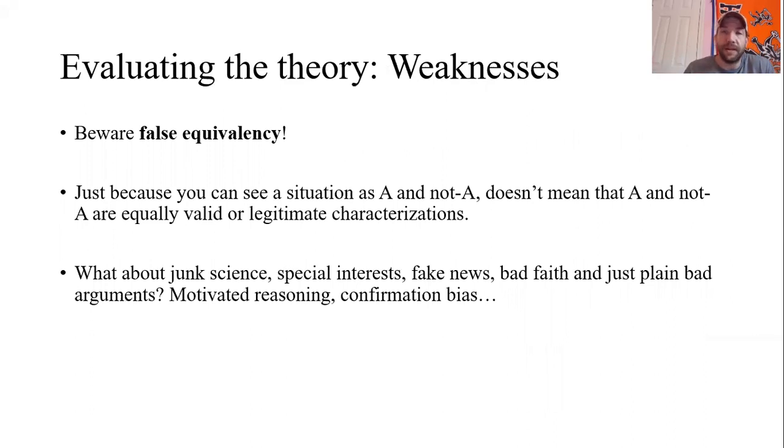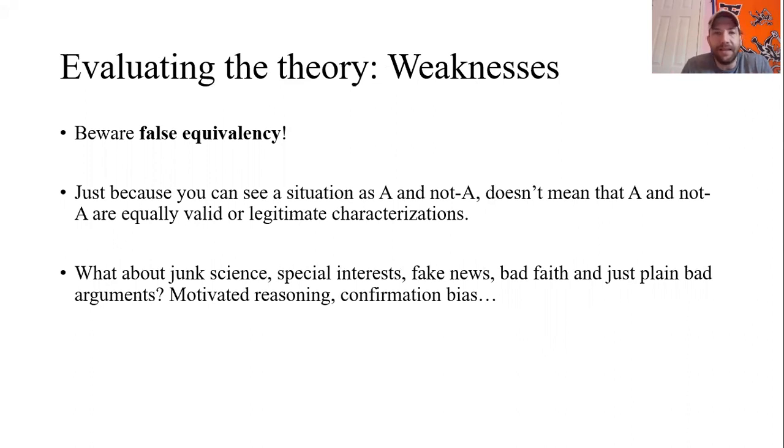Weaknesses of the excess of objectivity model: false equivalency. Beware of that. Okay, so just because you can see a situation as A and not A doesn't mean that A and not A are equally valid or legitimate characterizations of the situation, right? So one example currently: who won the 2020 presidential election? Well, on one side, you have everybody who's saying President-elect Joe Biden. On the other side, you've got President Trump and his Twitter feed making all of these claims about how he actually won the election. Are those really equivalent, right?